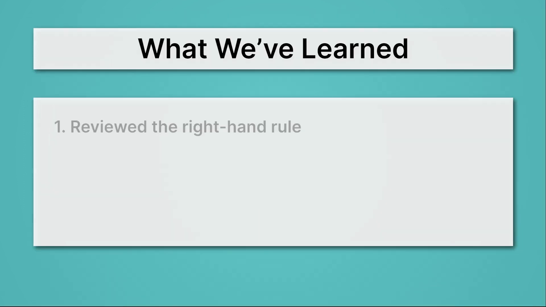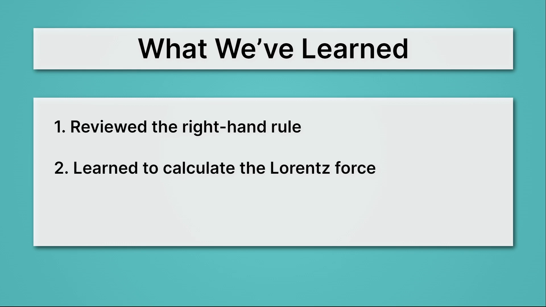Let's review what we've learned. First, we reviewed the right-hand rule, that thing that tells us the direction of the Lorentz force. Remember, you always take your pointer finger and point it in the direction of the charges that are moving. Your middle finger goes in the direction of the magnetic field, and your thumb tells you the direction of the force. Then we learned to calculate the Lorentz force, provided that our velocity of our charges and the direction of magnetic field were perpendicular to each other. And lastly, we practiced calculating the Lorentz force. See you guys.